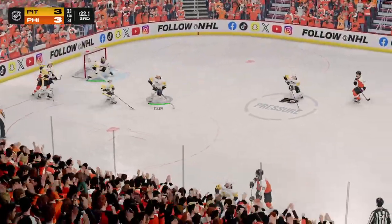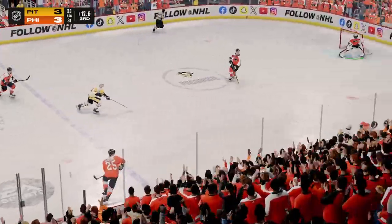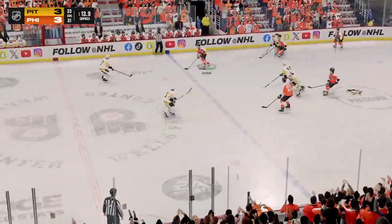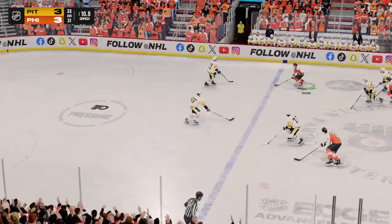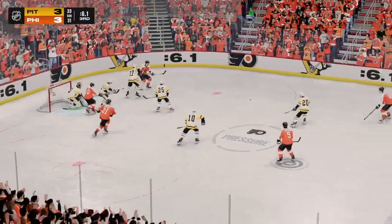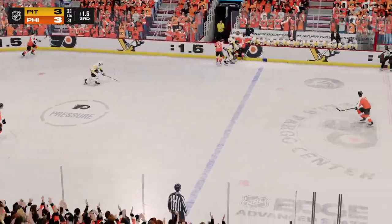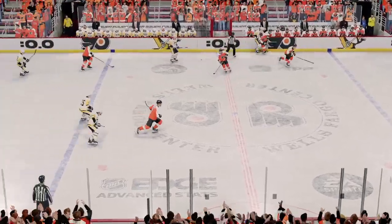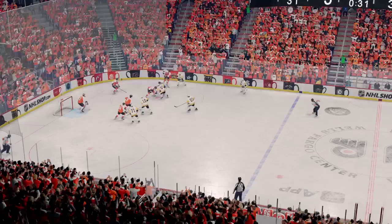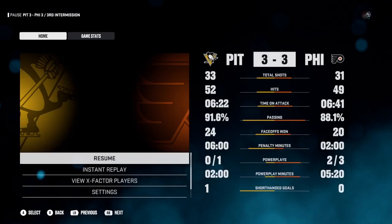Graves plays it now. Here's a short pass to Eller. Poked away at center by Drysdale. And somehow he hangs on. Quick feed to Lawton, looking to set up offensively. Here's a shot, tried to pick the corner. Missed it. There's so many things that he does well here, James. He fights for the interior of the ice. He gets a great look and just misses wide. Look at that, there's the horn, and we are still evened up. That means we got a little bonus time. OT action is just around the corner.